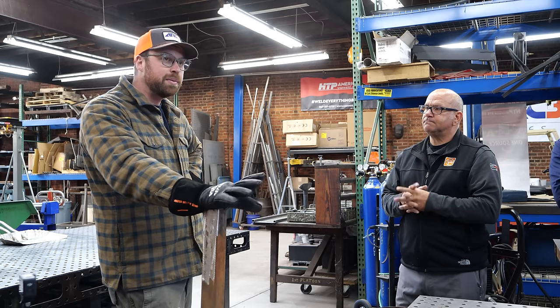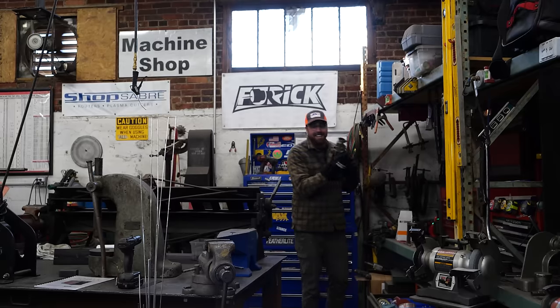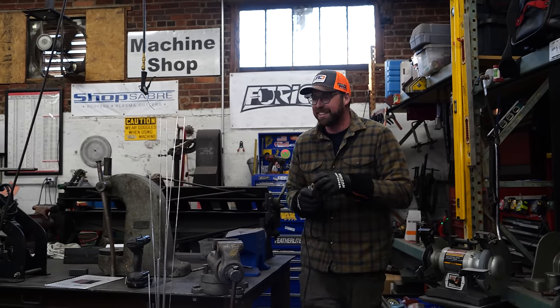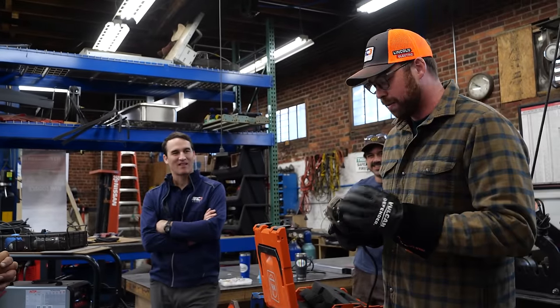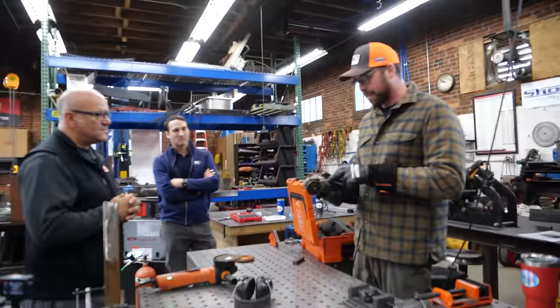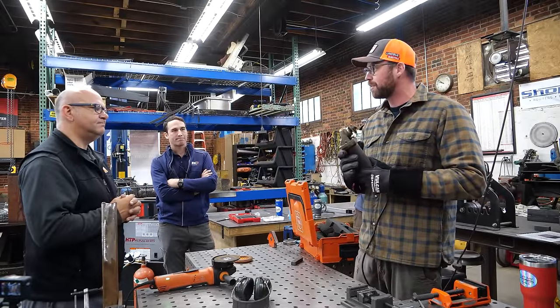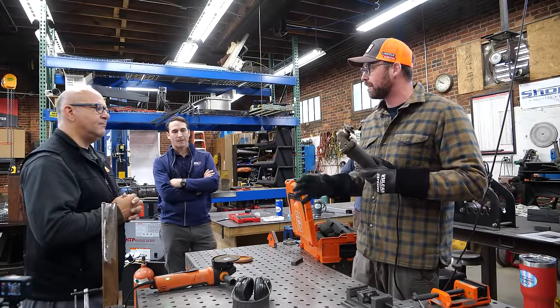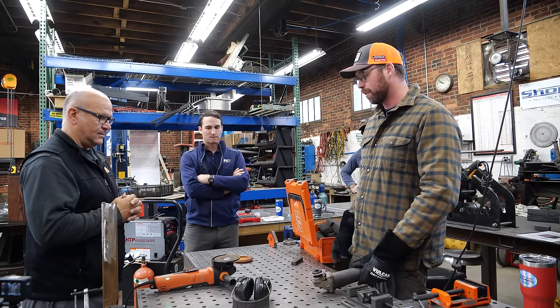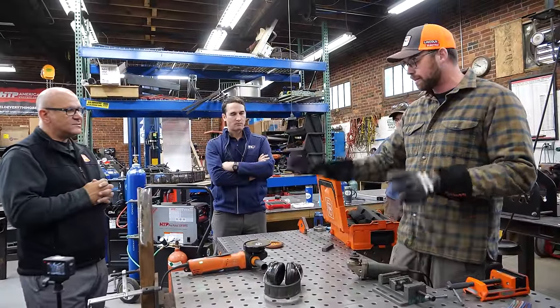Sometimes I do like a real small one. I don't know what the smallest one I have is. This is the one. $15 Harbor Freight. This is a terrible grinder. But what is cool about something like this is how small it is. Does Fein have anything in that size? Because this is a workhorse, man. When you're cruising, this is appropriately marketed. It's exactly what it's going to do.